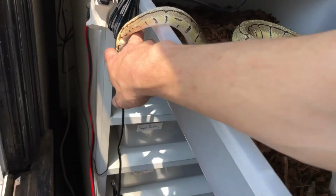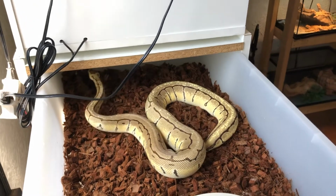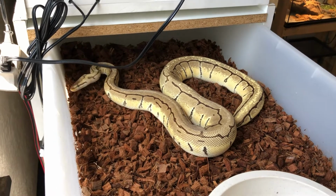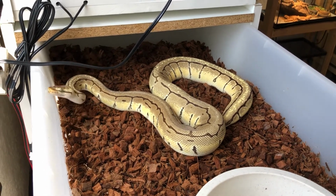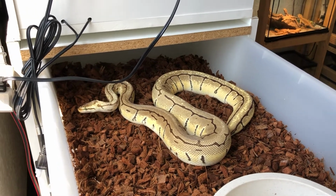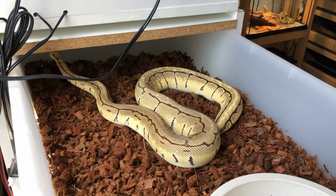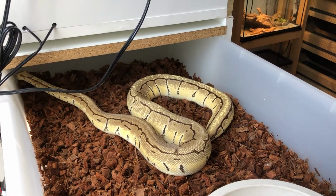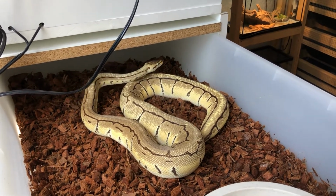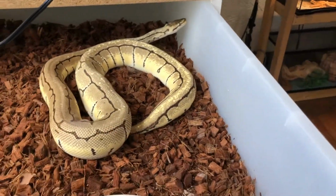Come on, girl. I don't want you going in the wire. And then they knew I didn't have any more money, so they said, sorry, we can't help you. Basically, I came back a few weeks later because I had to get in contact with my mother in England, and she was kind enough to help me out and was going to lend me her credit card number. And I went there. Guess what? She's not eligible to be helped. She's not eligible for surgery. We don't know what else we can do.